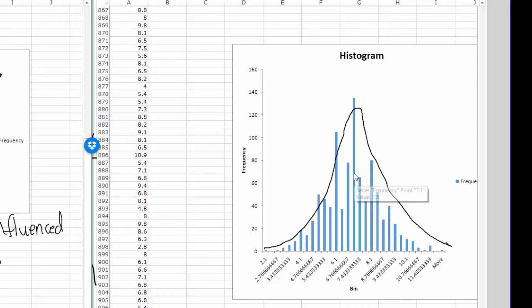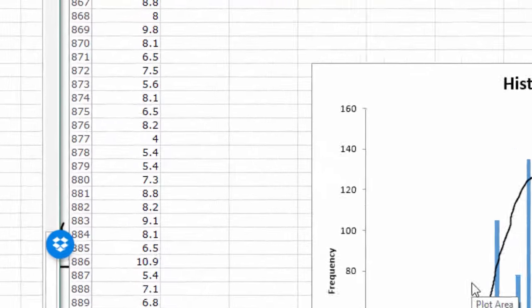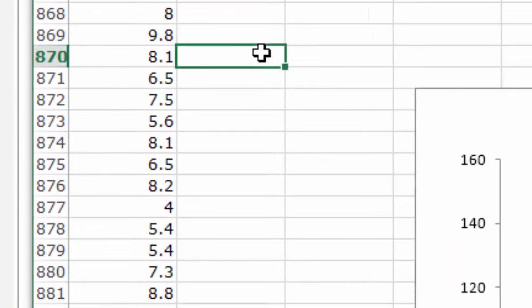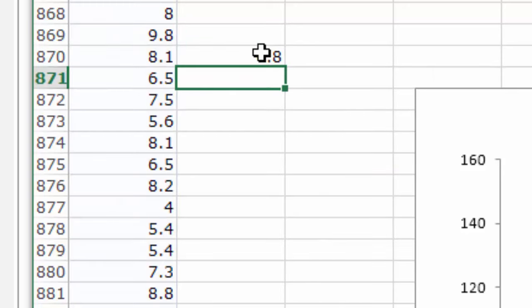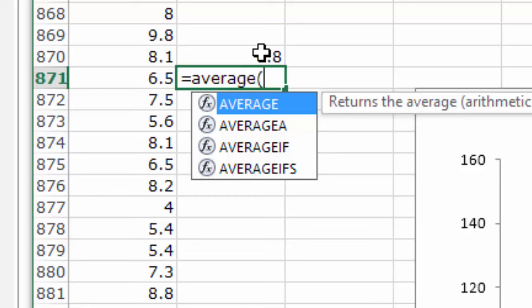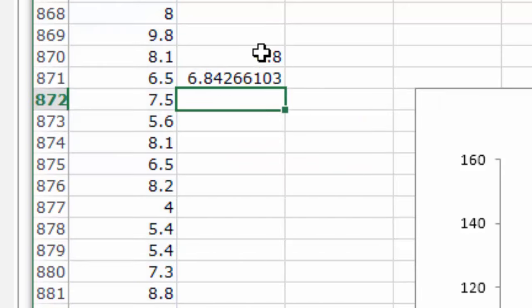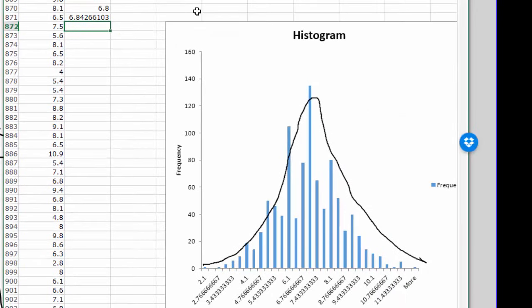The data over here is closer to symmetric. So let's see how close it is to being purely symmetric. We're going to do the median of column A, and notice I'm just doing A colon A. And we are going to do the average of A. Again, I could have selected it. Notice how close together those are. 6.8.